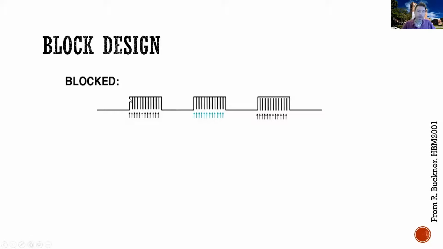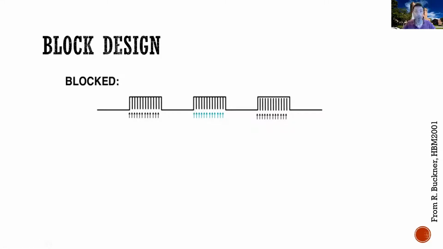There would be a block in which you would see several trials, all of the same type. Each little arrow means that at this point in time, you're being shown a stimulus, part of maybe condition A. Let's say, for the sake of the example, that at every little arrow, you're being shown the picture of a face. So this is a face block. And for 30 seconds, you would keep seeing, maybe at intervals of 1 or 2 seconds, a number of pictures of faces. And then there would be another rest interval, maybe another 30 seconds, in which nothing is happening. So there's just a blank screen.